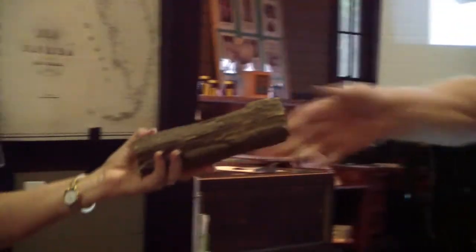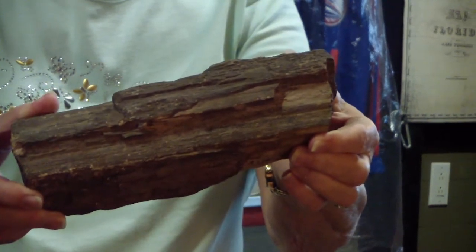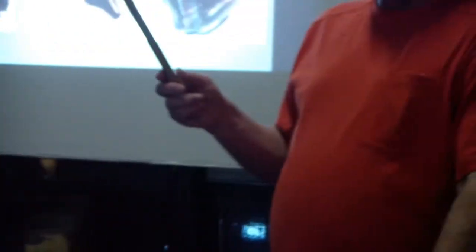This is from up in Virginia. That's a fossil, and the reason I brought that is because I don't have the other piece that I wanted to show you here. When I come back from Georgia, I will have it. That's a piece of cypress tree. Now I have another piece of cypress tree that's about 100,000 years old. It came from 163 feet below sea level, just outside of Norfolk. It was given to me by Jerry Johnson, Professor Johnson at William & Mary, and it is wood.